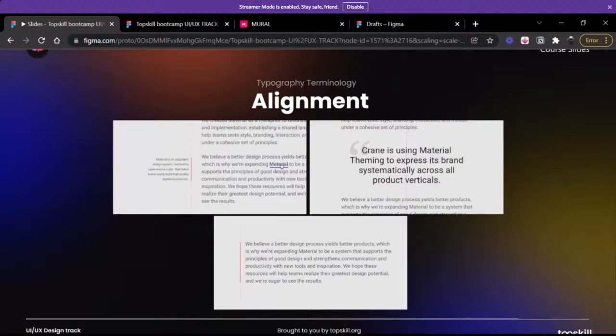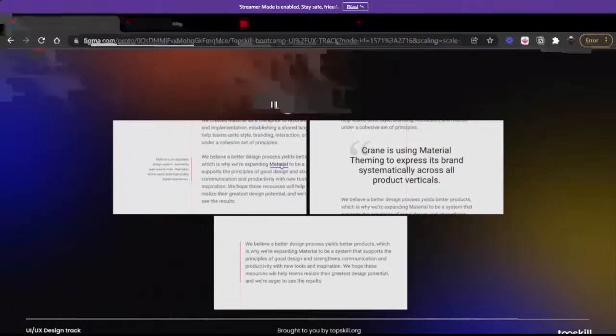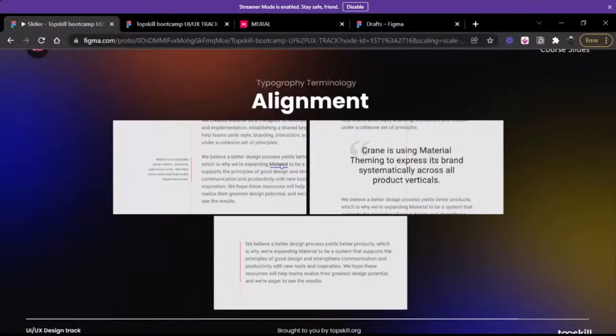And it makes it easier for people to read when it starts from the left to the right. But in situations where you are just writing a small block of text, you can align center, it will still work well. But if it's a long body of text, it's always advisable to start from the left and go to the right in terms of your alignment. Of course, all these features are available on Figma as well as other design tools.